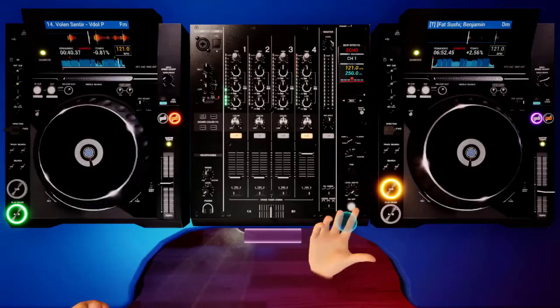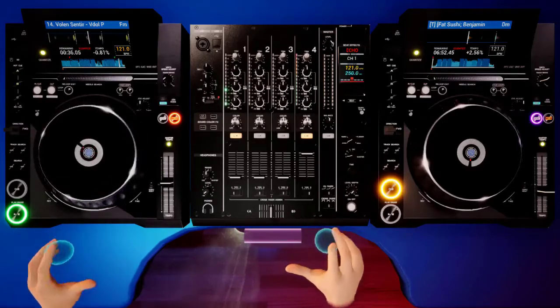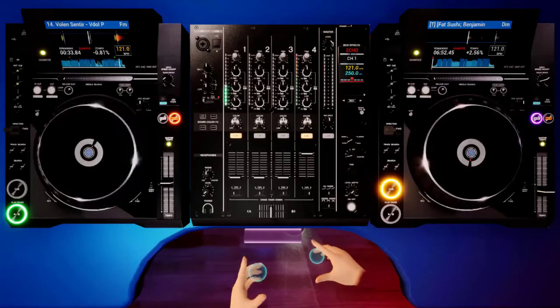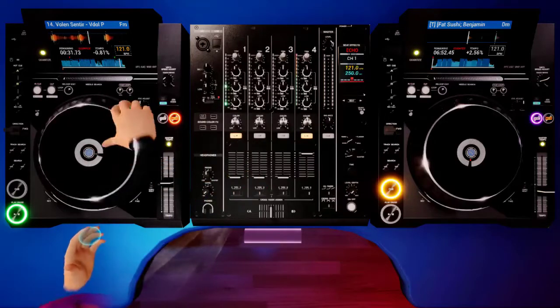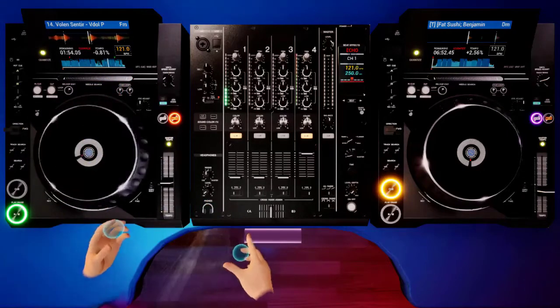That's a moment that you could use strategically. Maybe you want to do that in your transition to let everyone kind of settle a little bit. But let's say we want to do an energetic transition. So what we're going to do is go back in time, probably another 16 bars, and then push play on it.